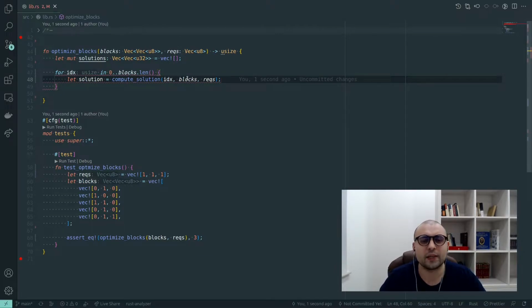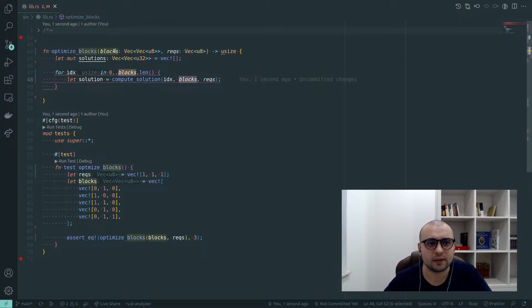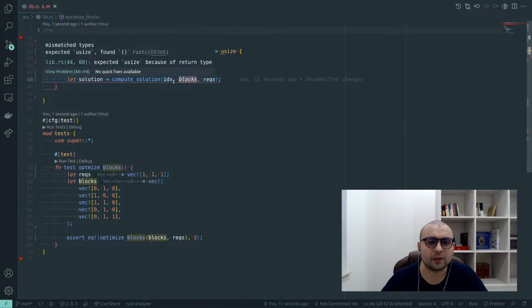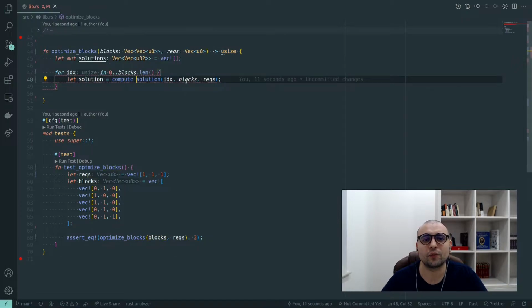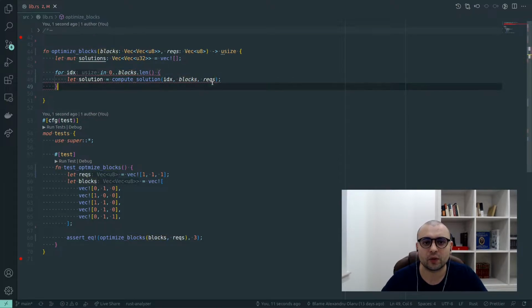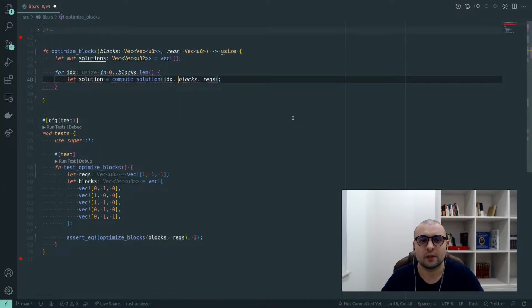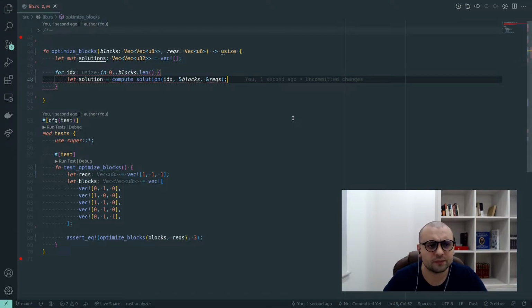In Rust it is a little bit tricky, and there is a moment to understand: if we pass the value not by reference, this will be called a move, and you can use it only once, so you cannot iterate it multiple times. Usually a better solution, if we don't mutate data, is to pass by reference. In this case, we don't mutate blocks and requirements, so we can pass them by reference. This will be a small optimization which we need to do. So we have our compute solution.